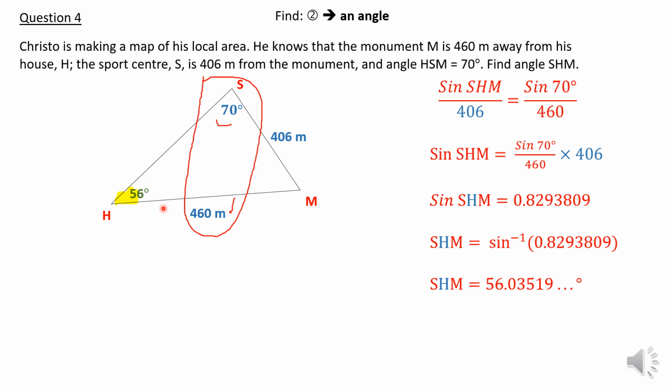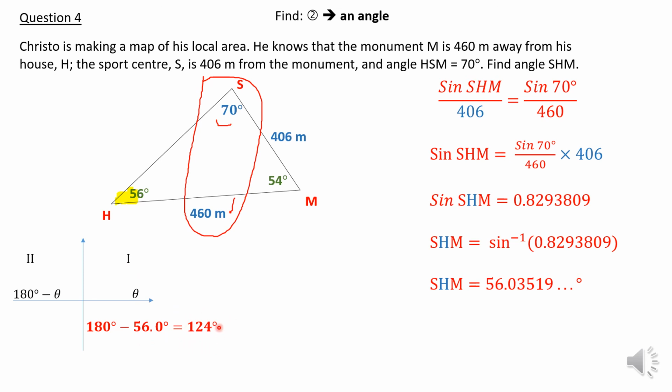So let's talk about whether we can still have another value. Let me just complete this triangle. This triangle is 56 here, 70 here, and 54. The 54 I get by adding these two and subtracting from 180. Just to test our previous theory of the ambiguous case, we know that theta is 56 degrees. If I subtract that angle from 180, because sine is positive in the second and in the first quadrant, I get 124.